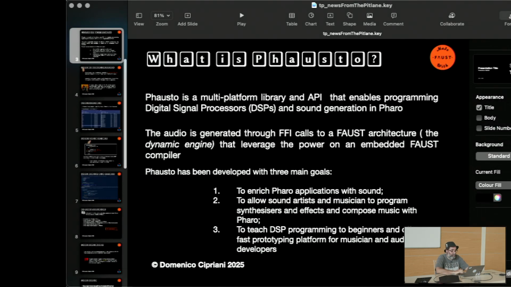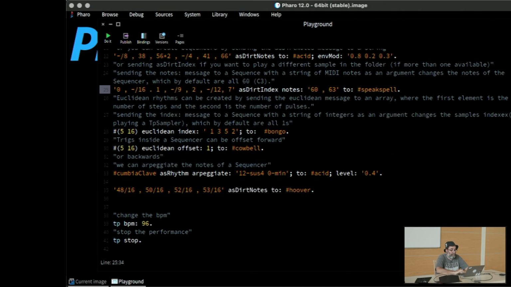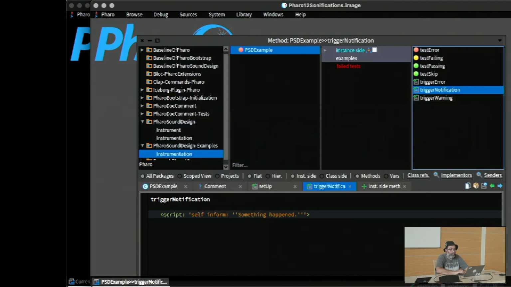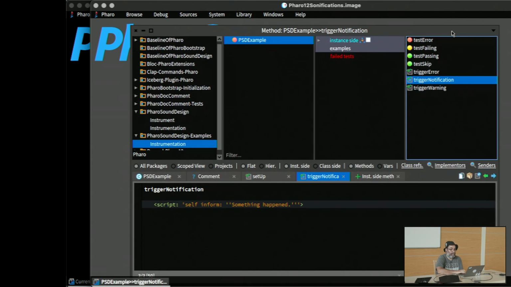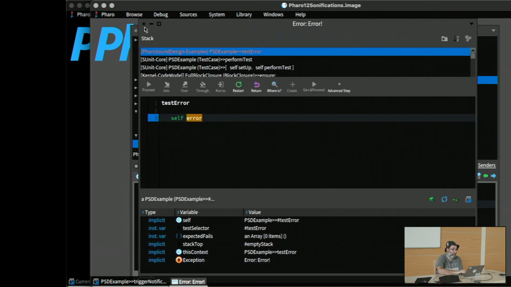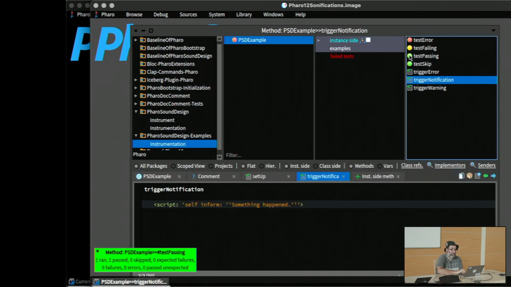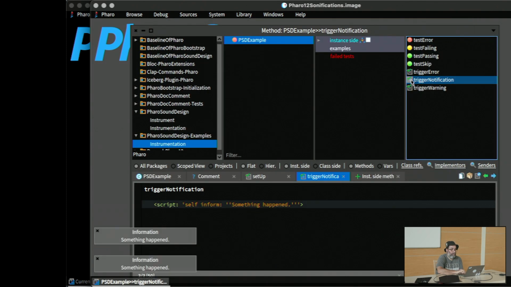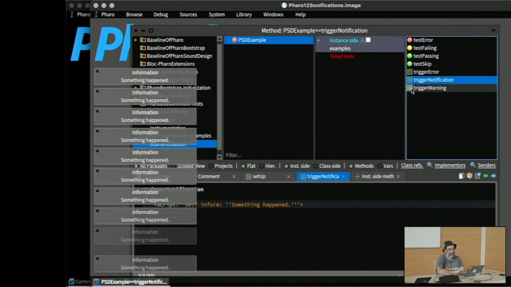And I want to show you an example of putting the sound inside Pharo. So we presented a paper with Gabriel Darbord, a PhD student at Lille, and we put sounds into Pharo with method proxies. So, for a test. Okay.